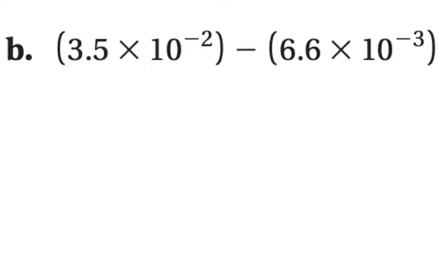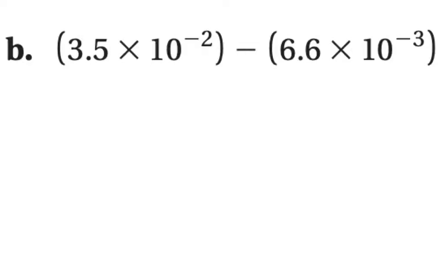here you'll notice that we don't start off with the same power of 10. The first one is a -2, the second one being a -3. So we're going to have to take a different procedure. Really, there's nothing we can do until those exponents are the same. So we're going to have to think about how we can rewrite one of these at least so that we have the same power of 10.